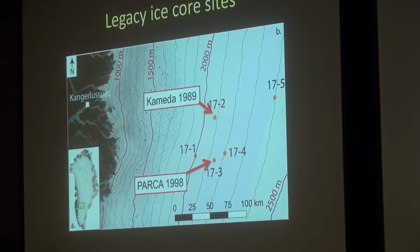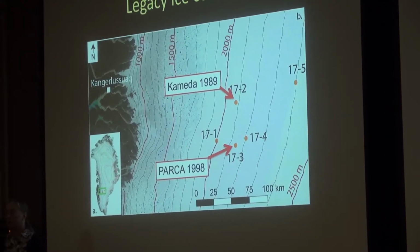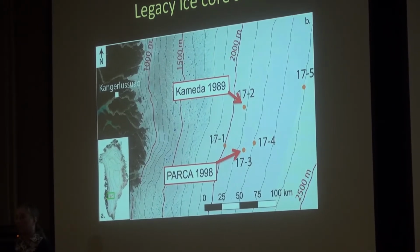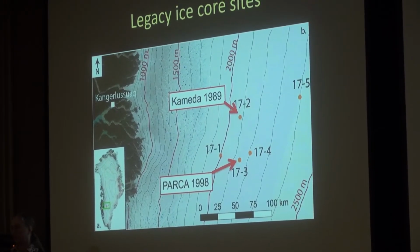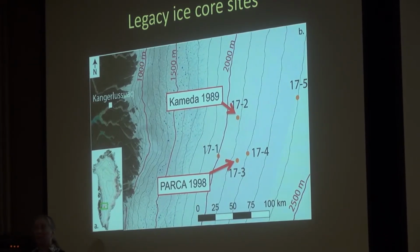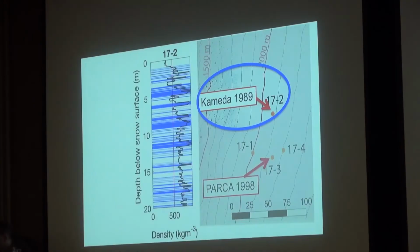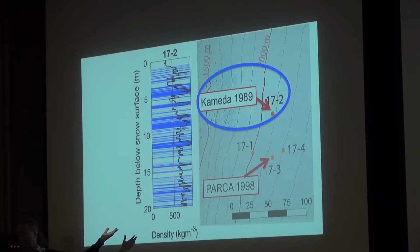They collected the same type of data that we do. And what I'm going to show you now is a comparison of the core that we collected in 2017 with the cores that they collected, all right? And if everything else had been equal, you would expect those cores to look the same. So let me show you what it looks like. Let me start with the core from the Japanese team. This is our core that I already showed you. Now let's see what their core looks like.